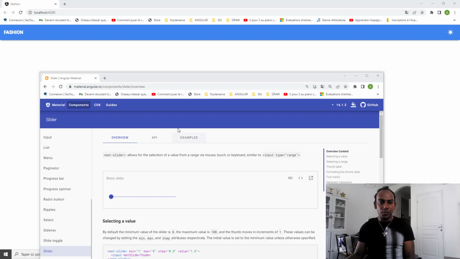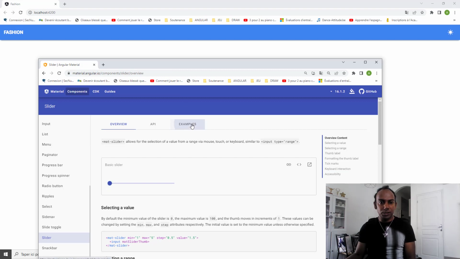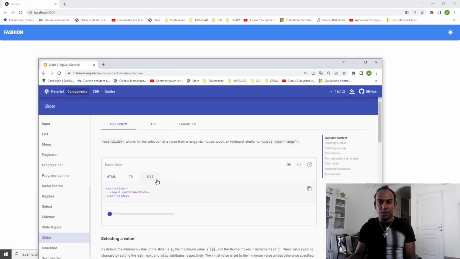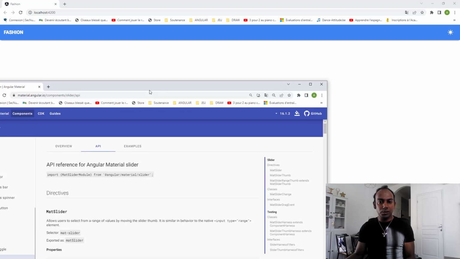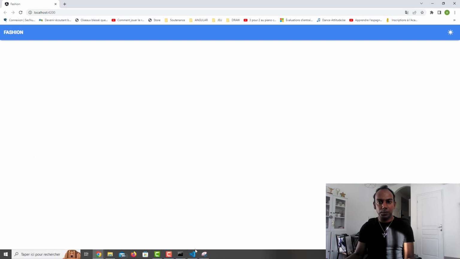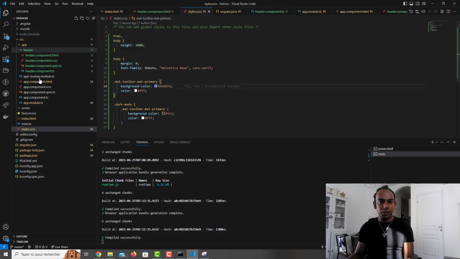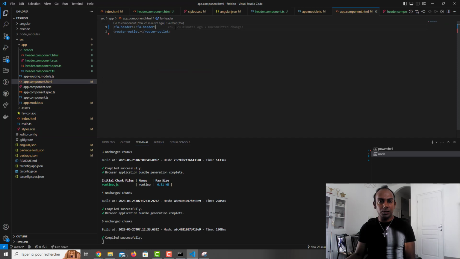Okay, what we can do is to use the slider here. So I just open the documentation here. I take the first example, and we can put the slider. Don't forget to use also the module. So we can copy, paste the code here. I must create another component, but I will not do that.